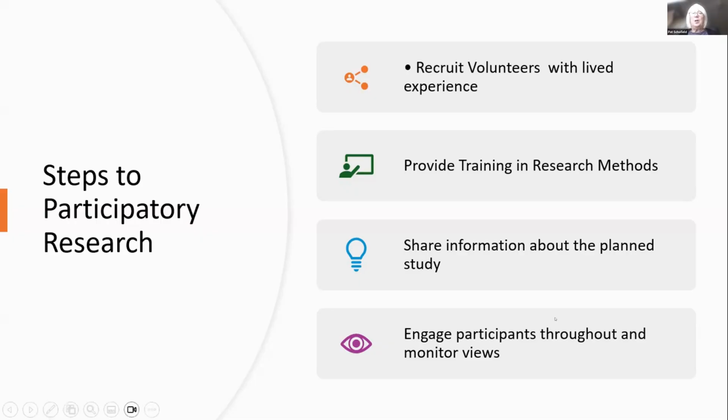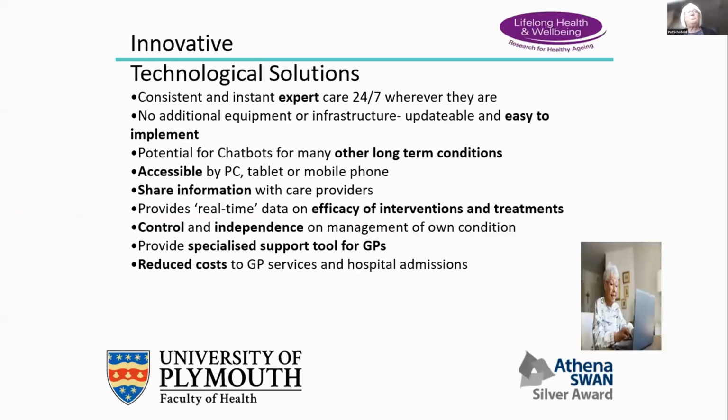And then we engage our participants throughout the whole research process. And that's why we have what we call our advisory group, who come on board, and they meet regularly every month or so, and they give us feedback on what we're doing and any suggestions that they think we could use going forward. And that's the group that I'm currently working with, who've developed the terminology checklist.